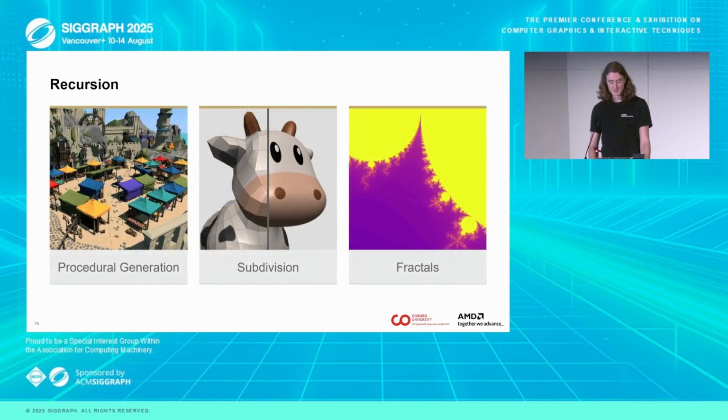And obviously, there are many applications for this. Bastian will talk a little bit about procedural generation later on, but you can also imagine that you could solve subdivision surface problems with this or some procedural fractals, and that's actually what we're going to look at next.